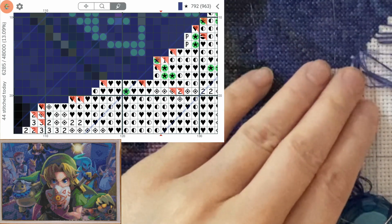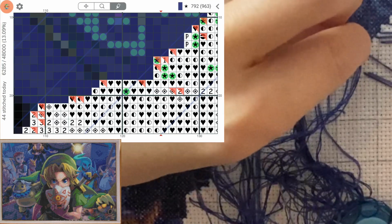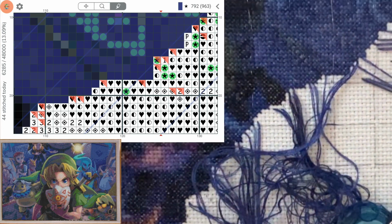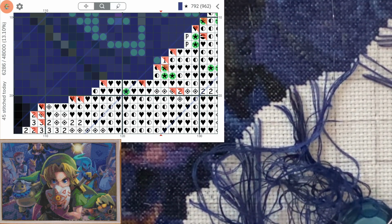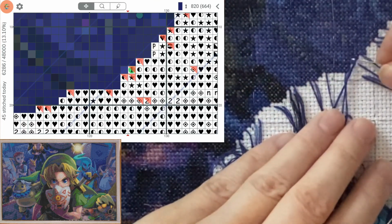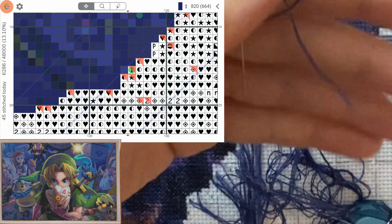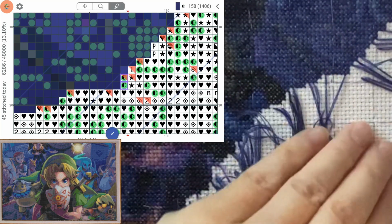I remember this one was one I dropped recently. So might as well. Yeah. Again, we're in an area of basically all blues. There was one gray stitch I did, but that was it. Okay, that one's not threaded, so I'm not going to bother. I think that one is. Yeah, so we will do it.